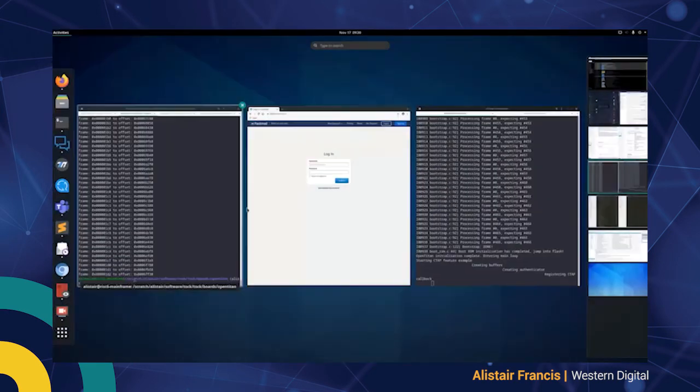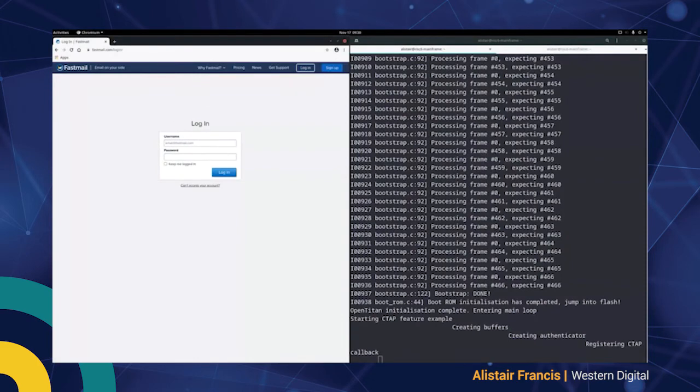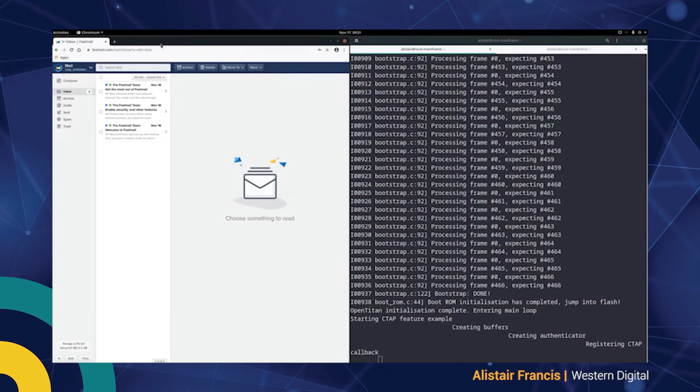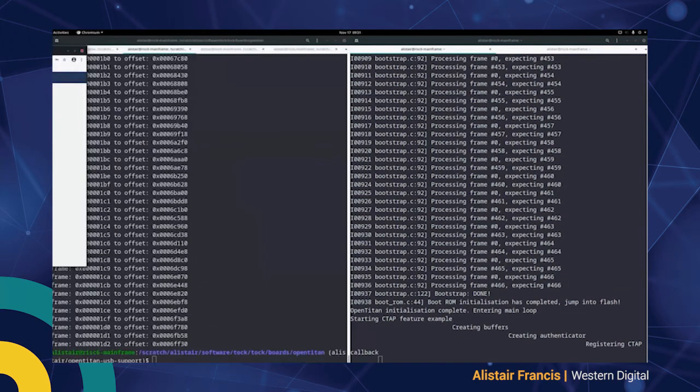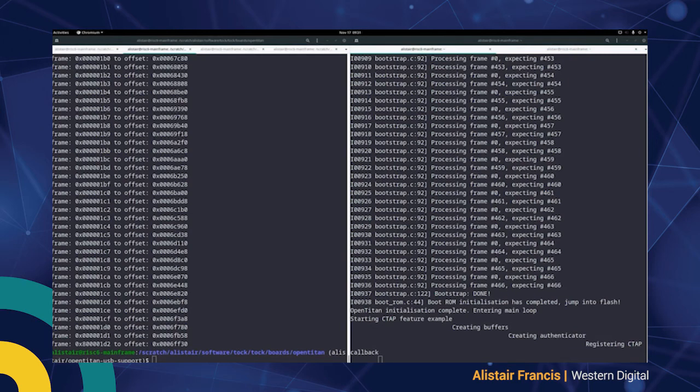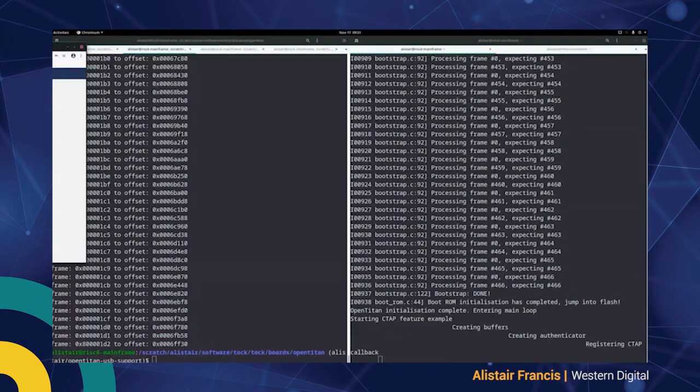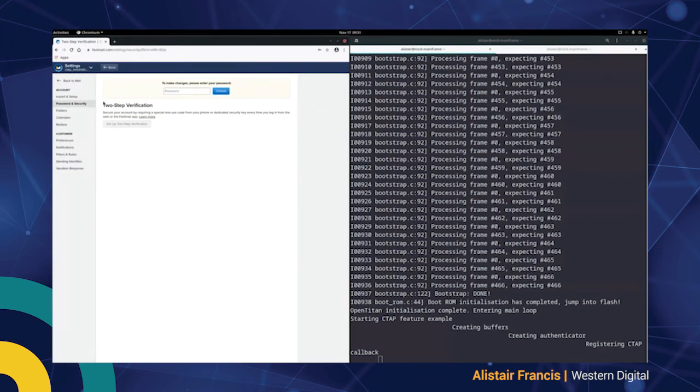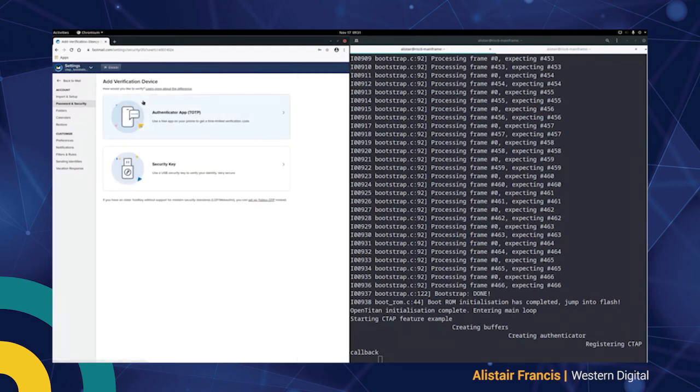So now I'm going to open up my website. I'm going to log in. I'm just logging in to Fastmail, which is the standard email provider. I'm actually going to take this off the screen because getting to the security settings shows my phone number. And I'm just back here. So I'm trying to set up two-step verification. I'm going to enter my password and unlock that. So I'm going to set up two-step verification on my account. I'm going to use the security key over here.